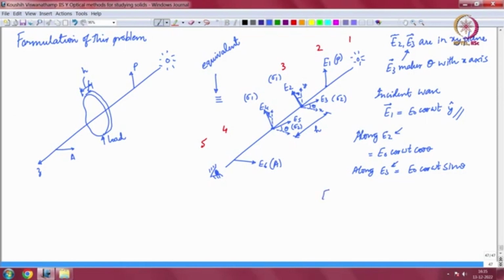Okay. So, the component along E4 will be the same as the component along E2, but now it will be omega t, let us say minus delta by 2 cos theta, there is a phase lag for one of them, and the E phi which is along the phi direction will be the same as E3, but with an additional phase advance, right. So, one of them will have a phase lag, other one will have phase advance. The relative phase between the two of course like we saw before is delta. So, I am going to just conveniently spread into delta by 2 and plus minus delta by 2 and plus delta by 2. Okay.